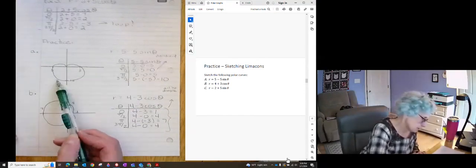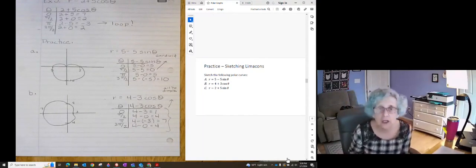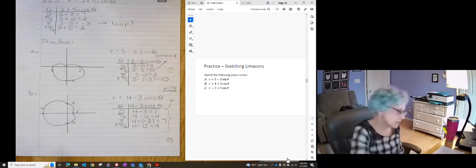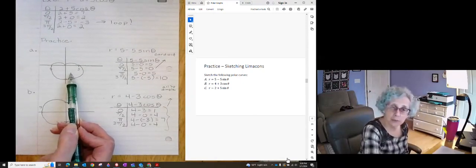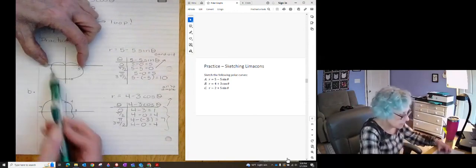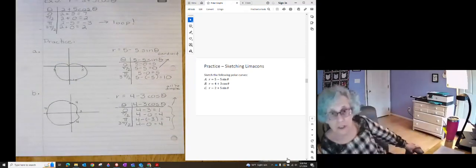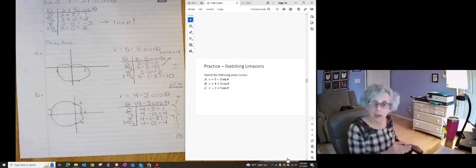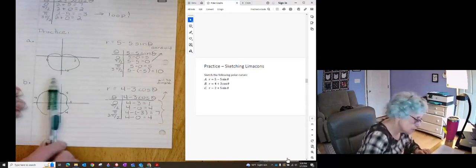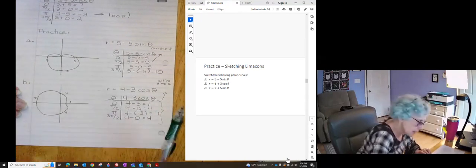So I plotted the points. I played connect the dots. It's not the best picture, but it shows the orientation. I have a sine. Most of the graph is below the x-axis. It's symmetric on the y-axis. So sine is symmetric on the y-axis, cosine symmetric along the x-axis. Most of this lives to the left of the y-axis on the negative x-axis.